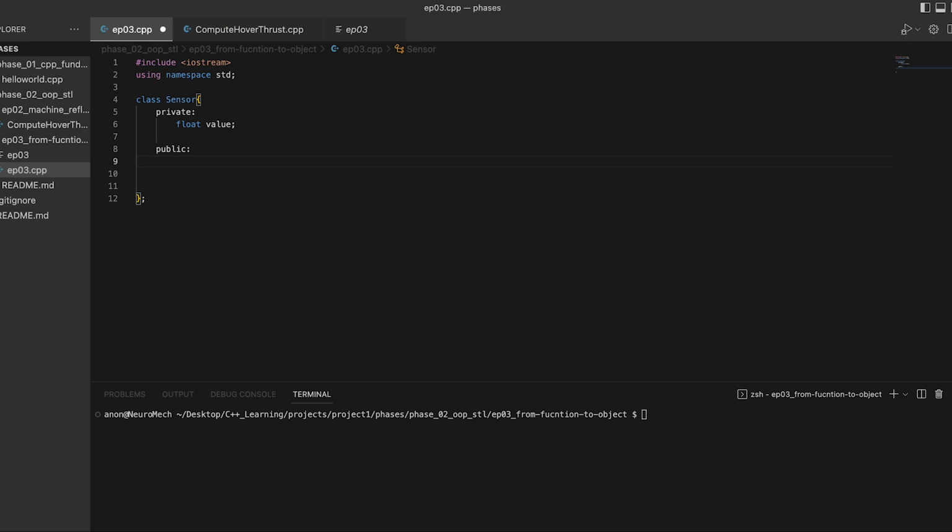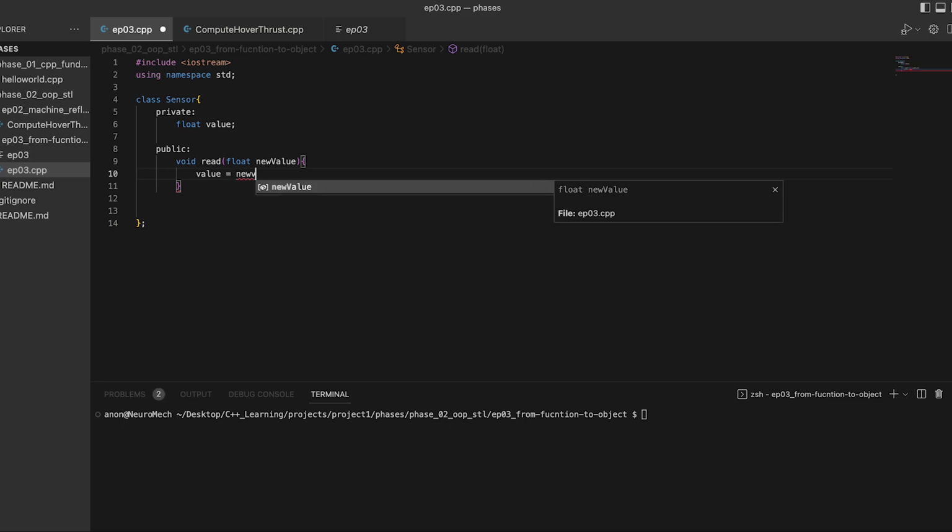Here we're going to add the first function inside the public section, and it's going to be the read function. So void read, float new value, and inside we assign value to the new value.